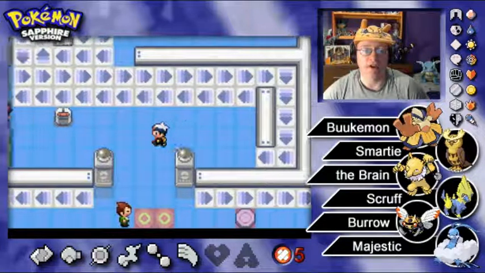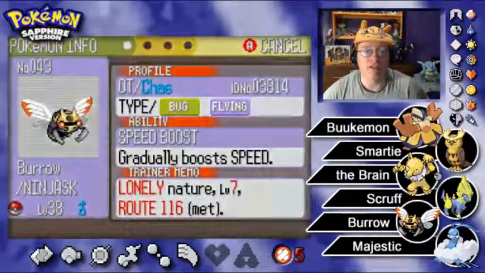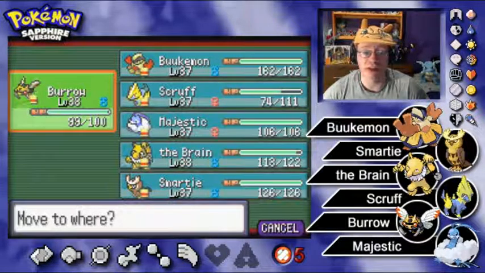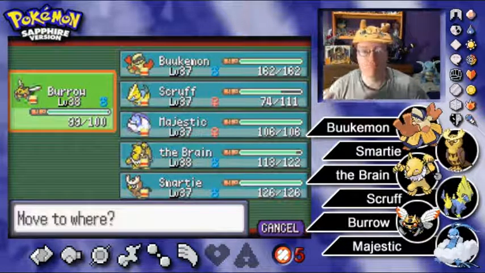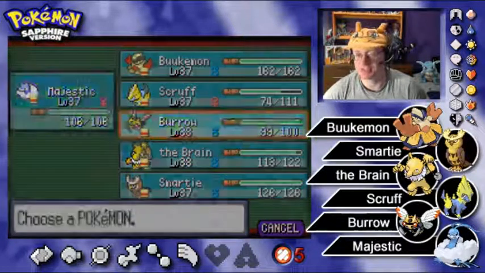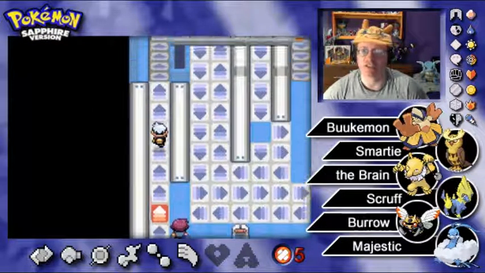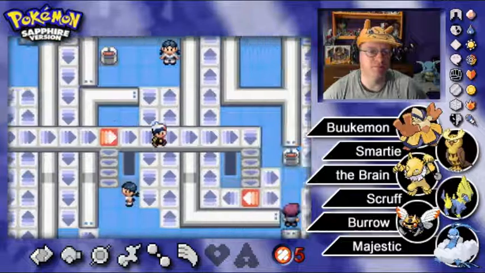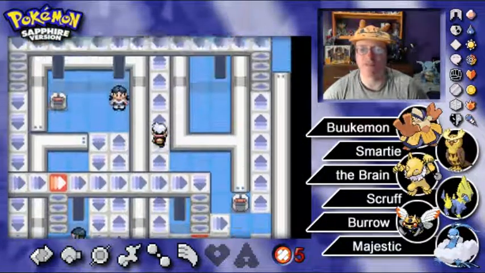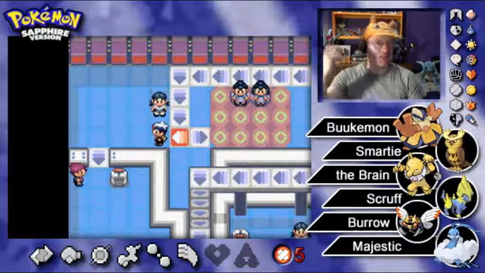So, now we're on the right path, but we're gonna switch Pokemon. That's the wrong button. As I said, I'm messing my buttons. Let's go with Majestic next. I think probably I'm going to use the Brain and Scruff for the battle. So this should take us to that trainer up at the very top near the gym leaders. Yes, it does. Let's go, last trainer.